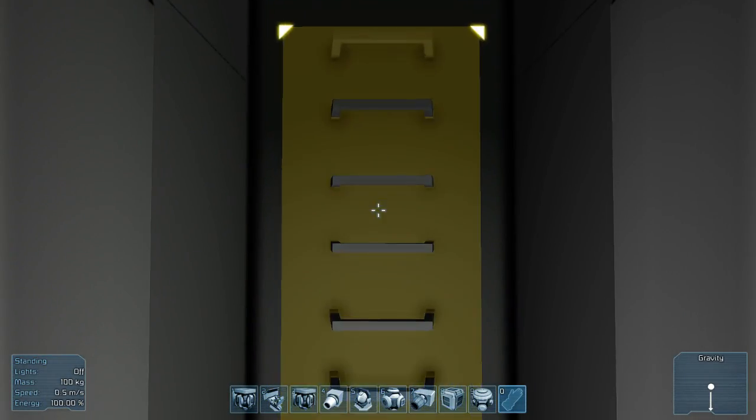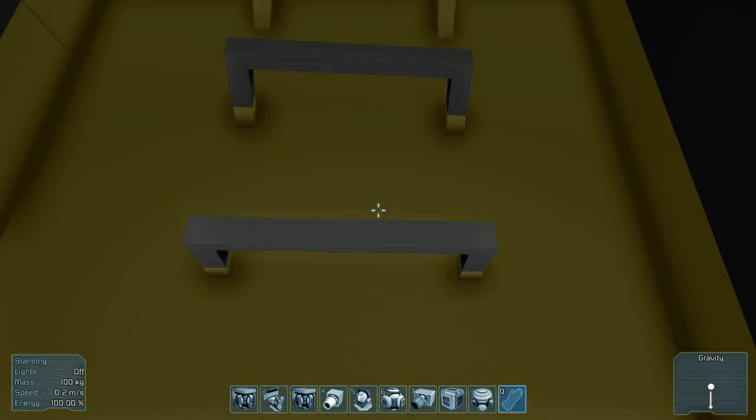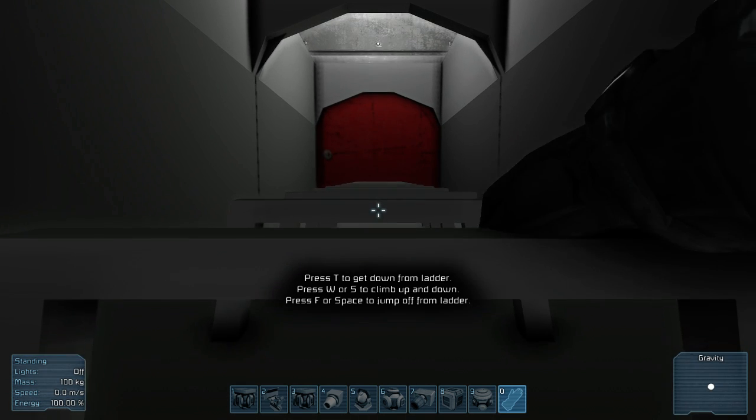So what the hell is that? Oh, it's selected ladder. I wonder what the hell that was then. Okay, bit of a bug there. Can't remember how to climb ladder. Oh, T. There we go.